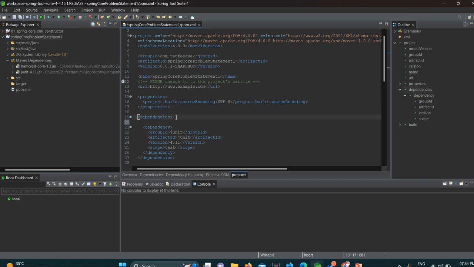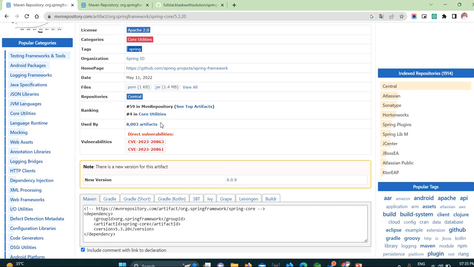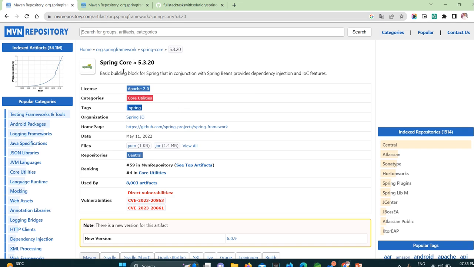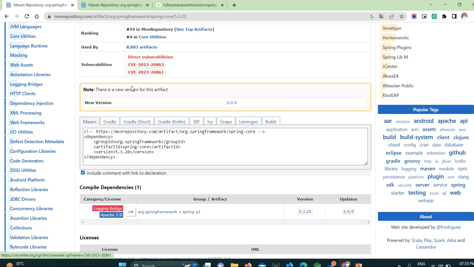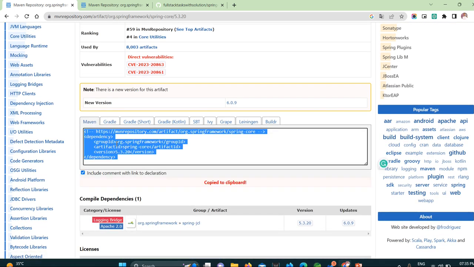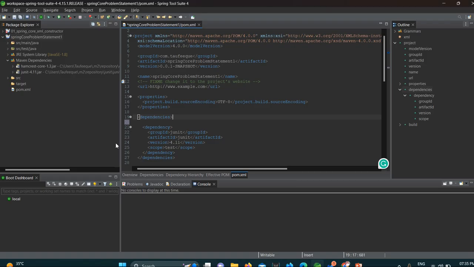There is no Spring Core and Spring Context in it. So we will just Google it and see how we can add it. Click on Spring Core. I am using version 5.3.20. Just copy it and paste it inside our dependencies.